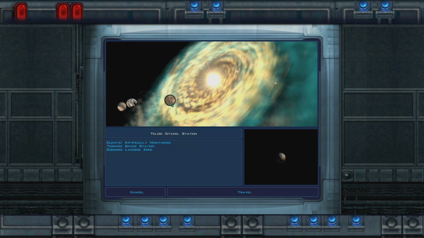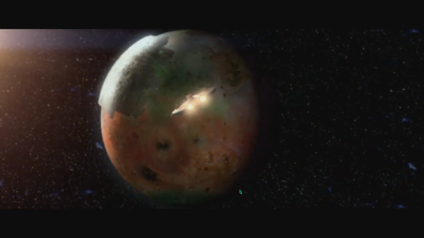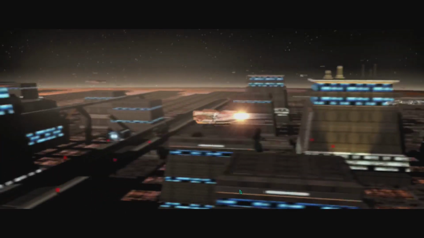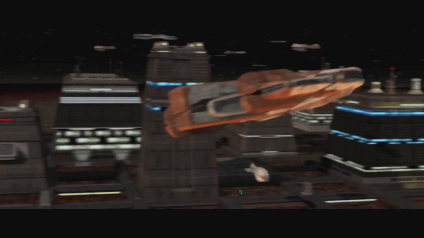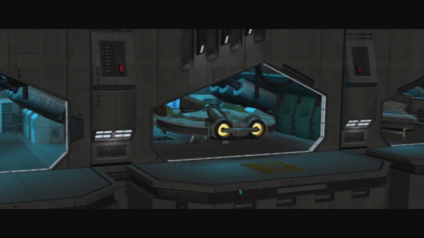Galaxy map. We are on course to the Telos Citadel station. Jesus Christ! It's like a Dyson sphere. This takes place 5,000 years before the Republic? Or before the original trilogy? Or the prequel trilogy, maybe? I don't know.